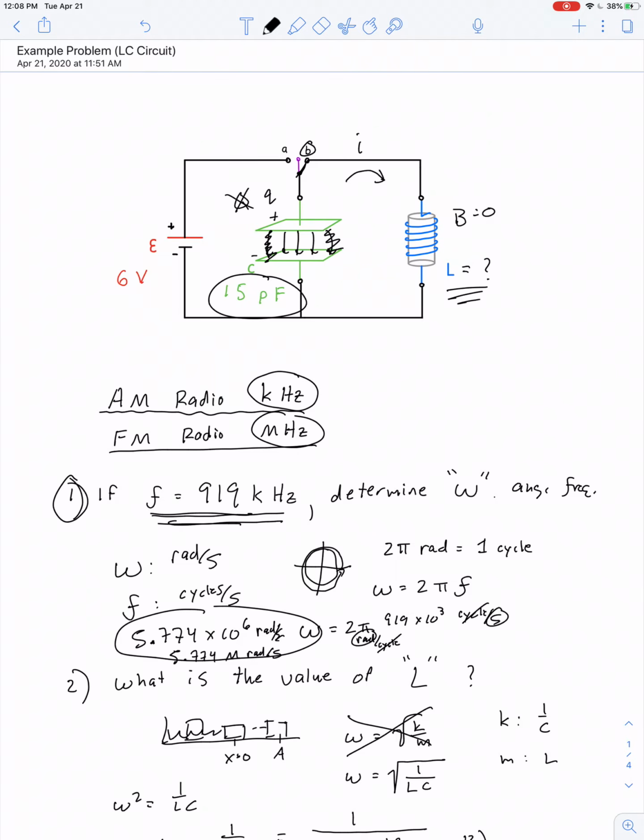It's not at its maximum value yet, so there's just a little bit of magnetic field. But give it some more time, and this charge goes all the way to 0. At that point, the current is its maximum value, and the maximum magnetic field exists in the inductor. There's no longer any energy in the capacitor. All of the energy is now in the inductor.